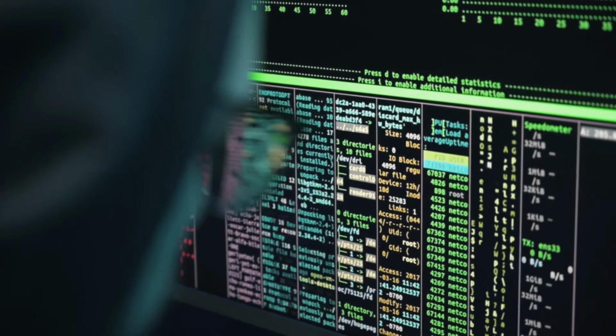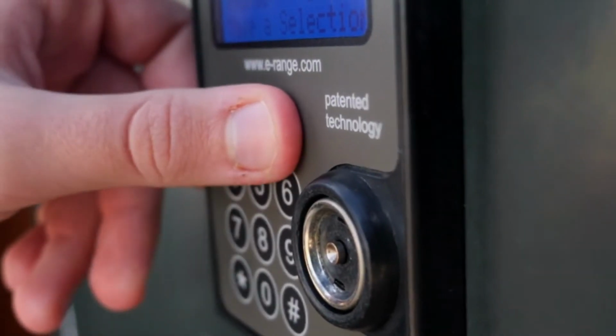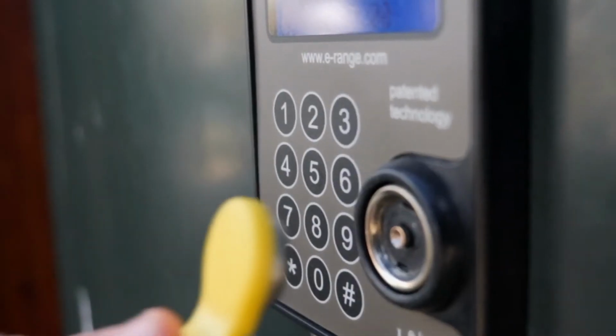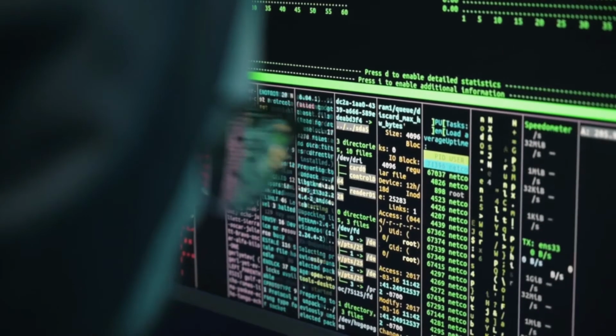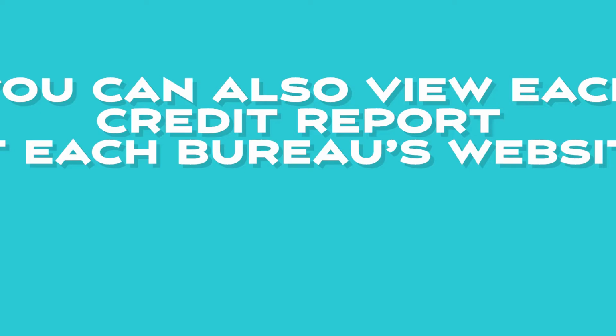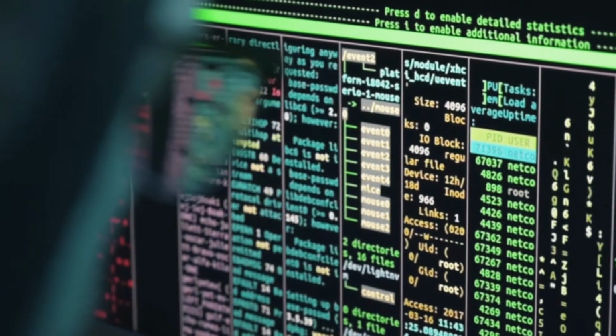Make sure you keep those letters safe, as you will need them to lift or to thaw your credit freeze in the future. I like to place mine either in a fire safe or in a safe deposit box if you have one. Remember, a credit freeze may not prevent all identity theft. It's important that you still monitor your credit report and your bank accounts regularly for any suspicious activities. Do not become lax with your safety. So if you're concerned about identity theft, just follow the step-by-step guide that I'll give you in this video to freeze your credit, protect yourself, protect those you care about.